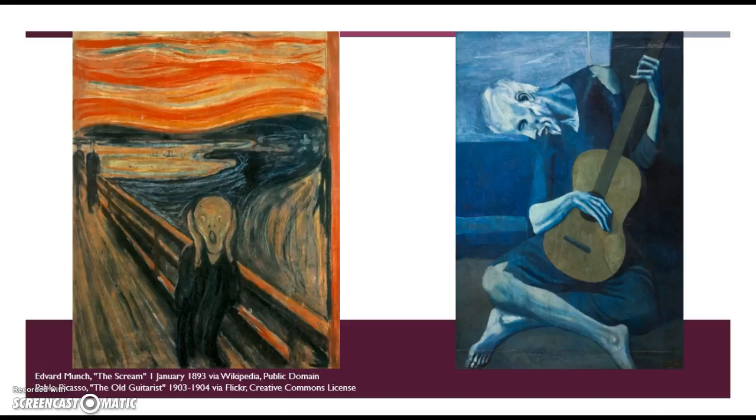So we have 2 paintings with different color schemes. The first one is The Scream, which you've seen before. And what do you notice about the colors in it? They are complementary. So we've got a lot of blue and orange, especially in the background area. And even things like the bridge that the figure is standing on looks kind of gray, but it's really different shades of blue and orange mixed together.